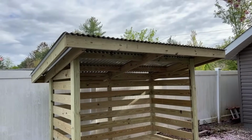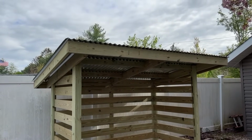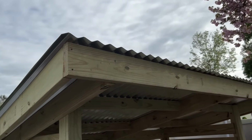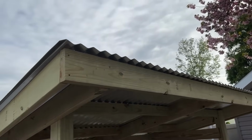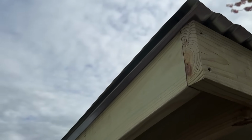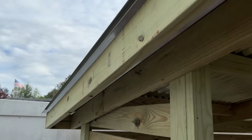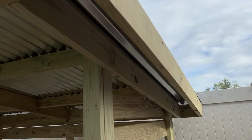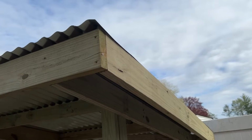As always, there are always some mistakes that I make along the way, so let me share with you which mistakes they are. When installing this roofing, what I should have done is dry fitted it first. I ended up leaving too much of an overhang on this side, and then when I got to the other side, I barely made it. In fact, it's a little too short.